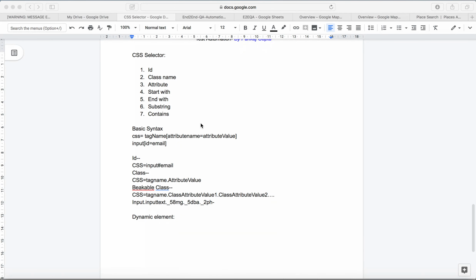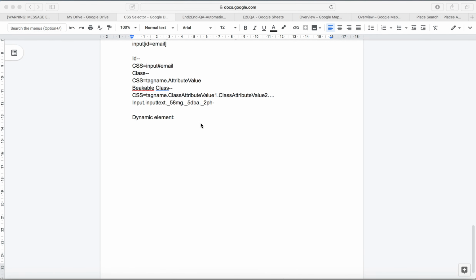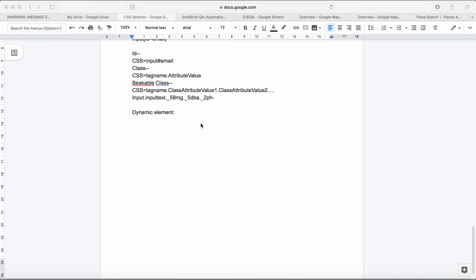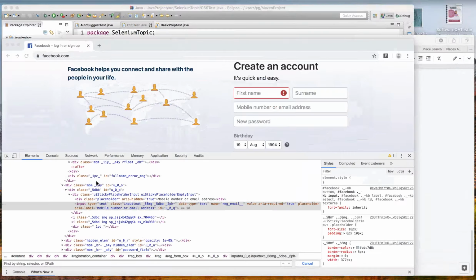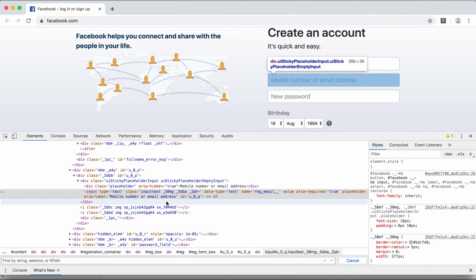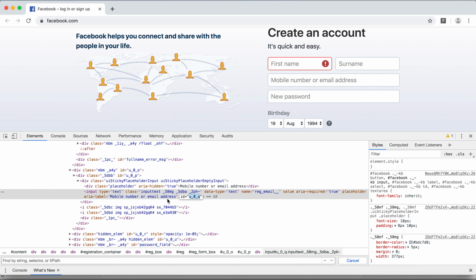So this time we'll see how to identify a web element by using CSS dynamically. If a web element is changing dynamically and frequently, I'll explain how. Suppose I'm using ID, or text, or class name, or name, whatever it might be. In a few cases, this will keep changing dynamically as per the application.